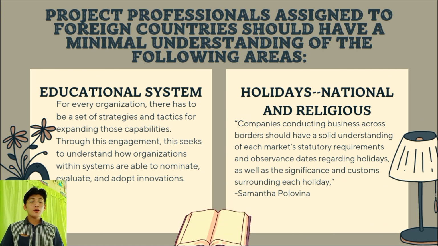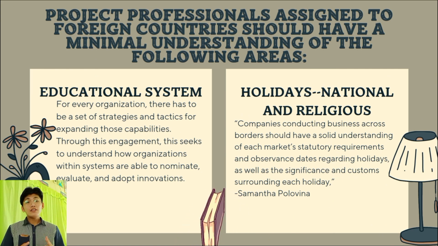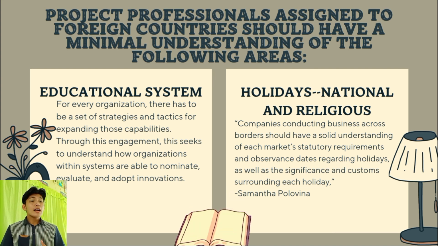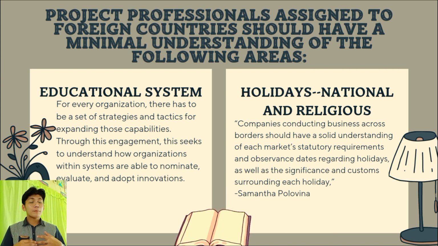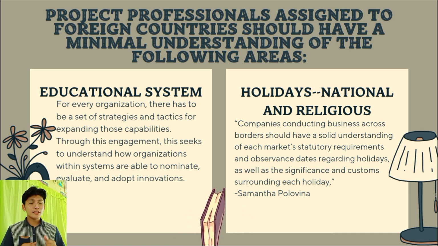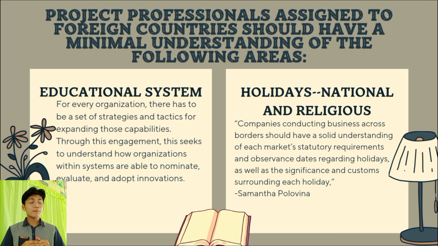Moving forward with the third one, the education system. Even when systems create coherent conditions for learning, ultimately learning outcomes depend on what happens in daily interactions. So for every organization that needs particular capabilities for delivery of student learning, there has to be a set of strategies and tactics for expanding those capabilities.